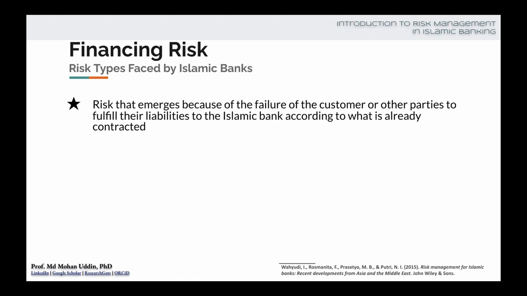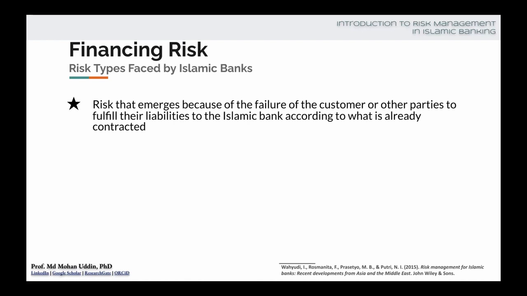But it is expected that the other party will deposit money or pay money or pay the installment, but they are not paying in time, or they are not paying at all. That is the deviation from expected. So what we have learned is, if the actual and expected are the same, then there is no risk. But the possibility that the other parties will not be able to pay in due time, the possibility of that situation is the financing risk.